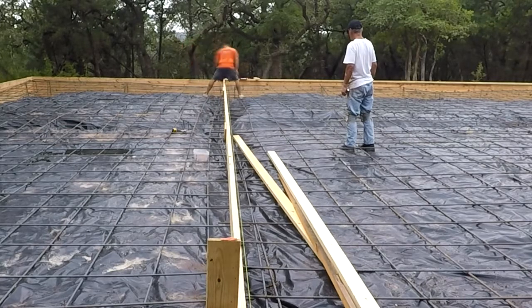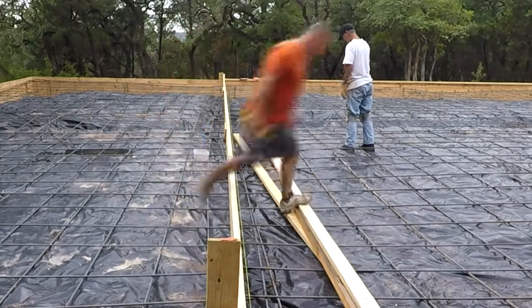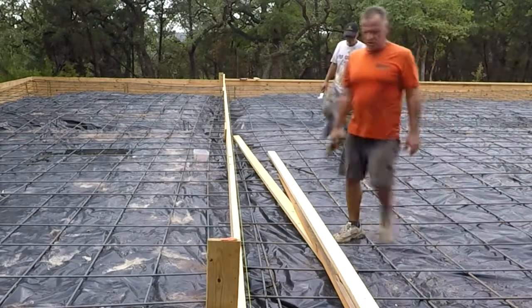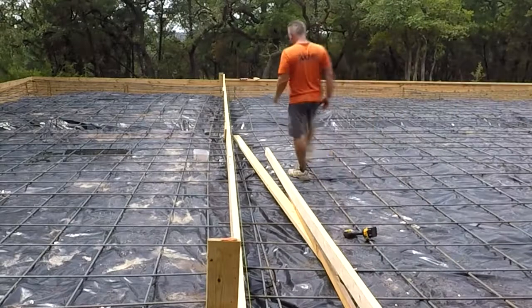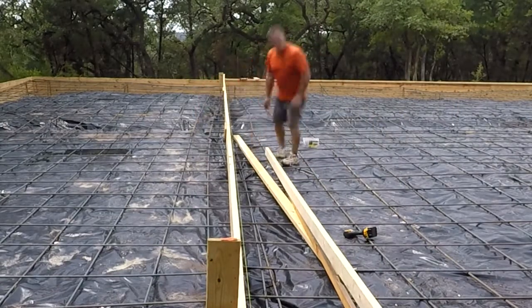And I think with the concrete, since it's not really that much of a load, it's just a 1.5-inch difference, I think when those guys finish it up, it probably won't move a whole lot anyway, but obviously we don't want to take that risk. Anyway, I'm not sure how the big guys do this, but this is what we're doing. Hopefully the concrete guys will support us on that, and we'll move forward.